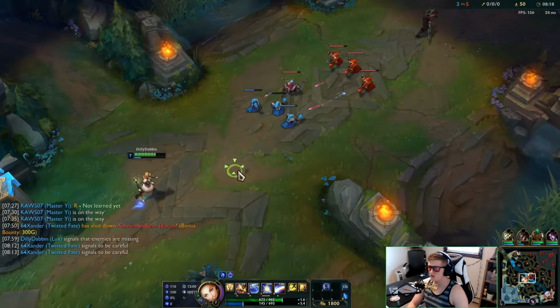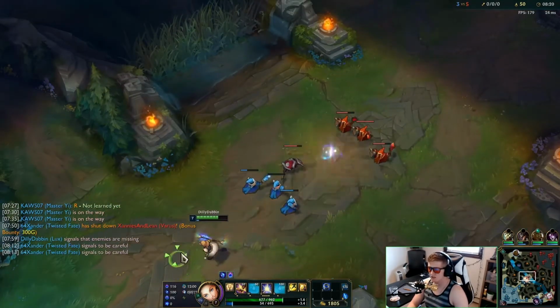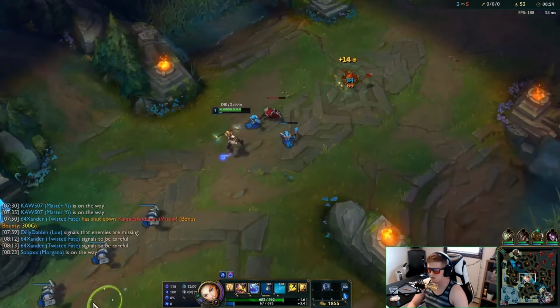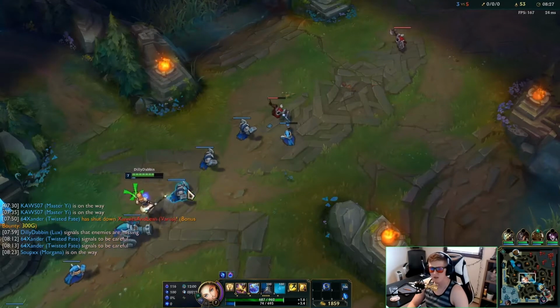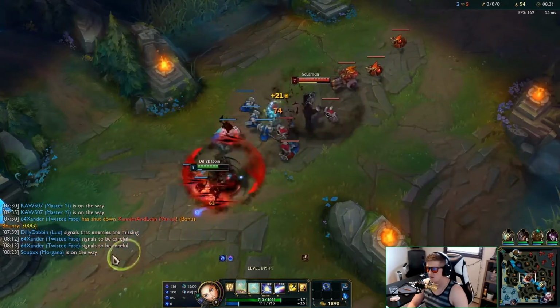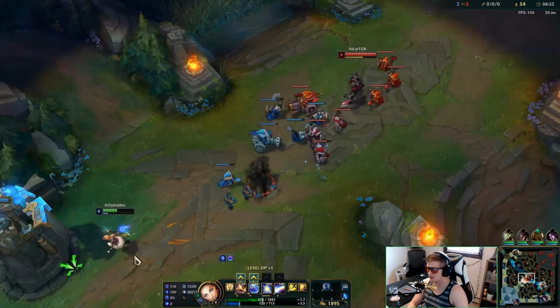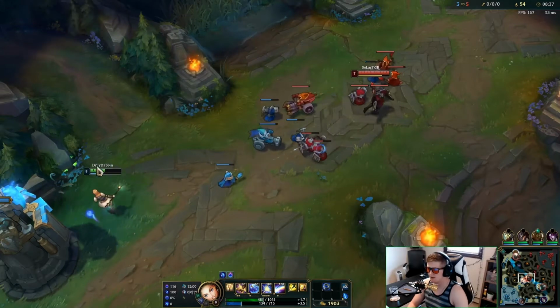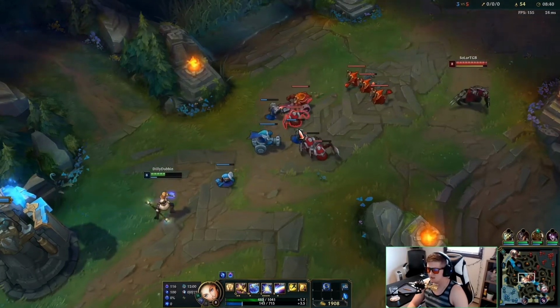Alright. So we're trying to get a wave to crash in for us, because we do have enough gold to go back and get our starting items. We're going to start off with the Lost Chapter. And since we're playing against Zed, we might want to look into getting an early Zhonya's. It looks like he's going to be able to force us back, though, which is not necessarily what we wanted.